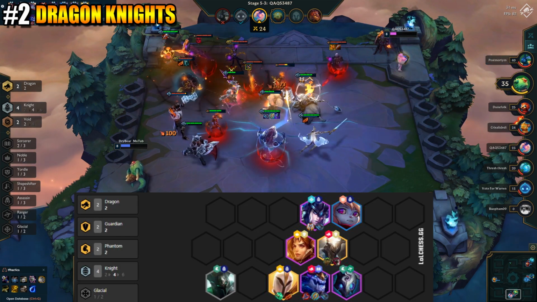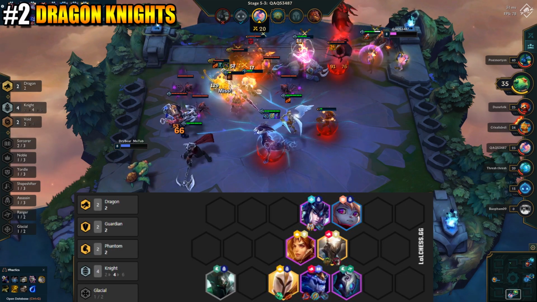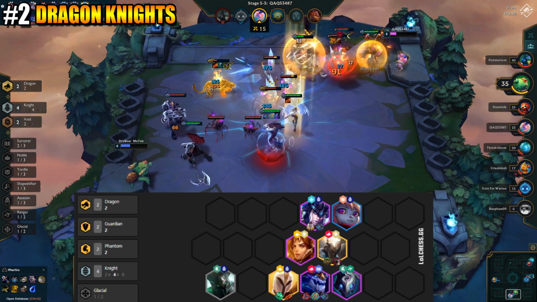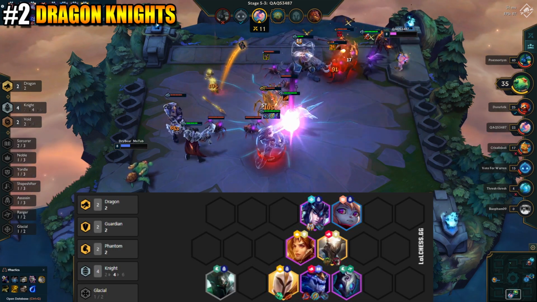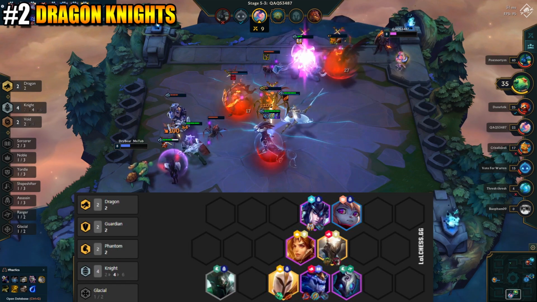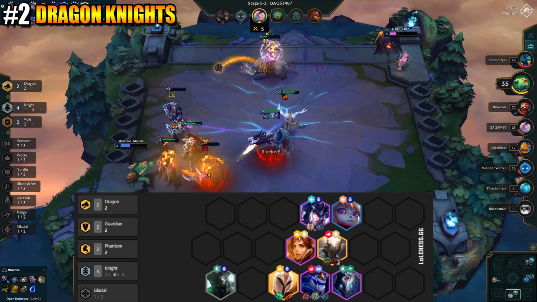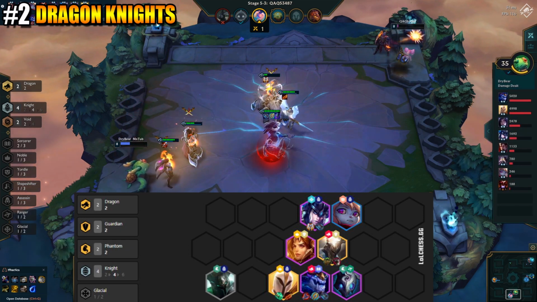For items, the Shojin's and Rageblade work great for Kayle, especially once she gets to tier 2, because then it's shields galore. You want the Morellonomicon and the Guardian Angel on Sejuani to make sure you're applying the debuff and keeping that team CC alive. On the Aurelion Sol, you'll want a Seraph's Embrace and a Death Cap to make sure that he has a lot of casting potential and good damage output.